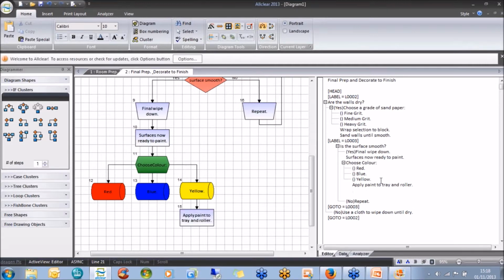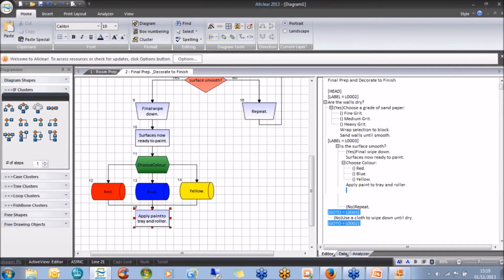Okay, so that bit there, obviously I've followed that instruction under that one colour, but really that instruction applies to all three of those colours. So if you make that kind of error, simply come up to the text, use the backspace, and bring that back into the alignment to rejoin that statement to all three of those choice options.